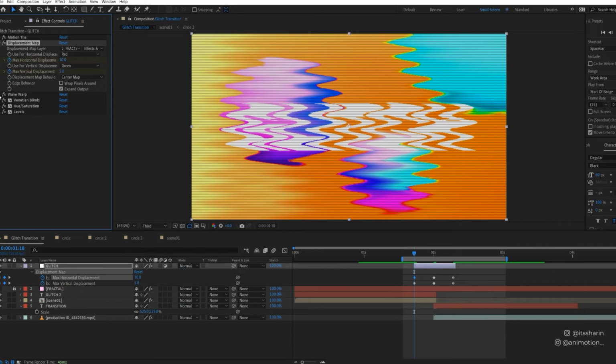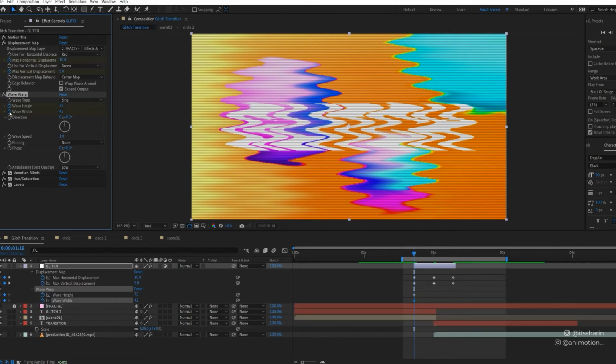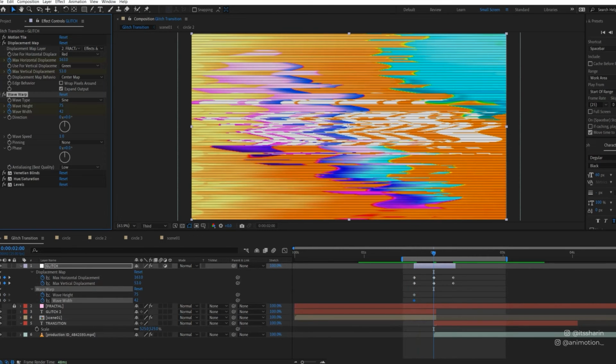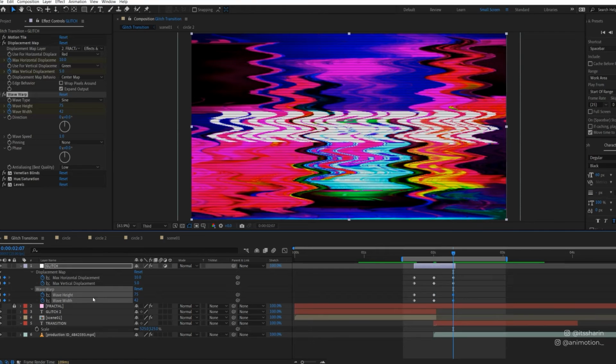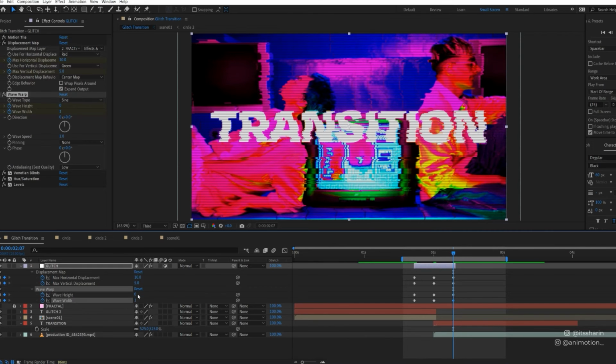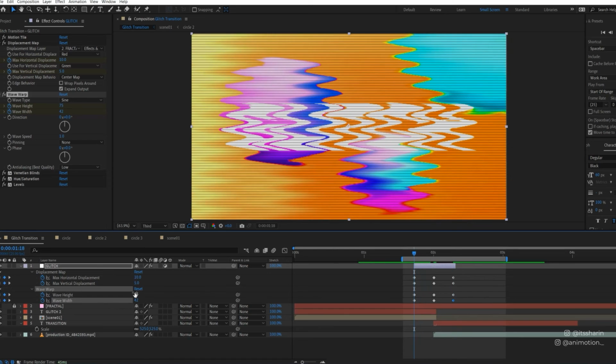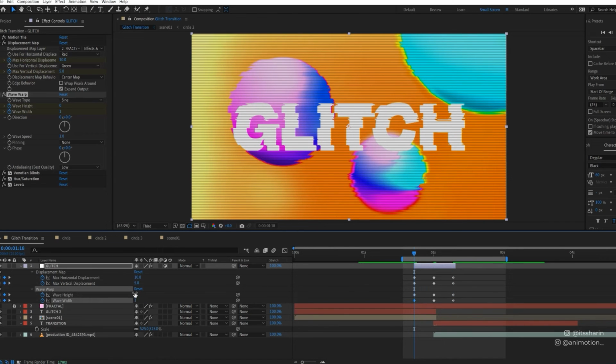Now let's move on to wave warp. For this one, we're gonna animate the wave height and wave width. So I'm just gonna click U twice again. And as I said before, create 3 keyframes per set. And the beginning and end will be the least value. So for this one, I'm actually gonna set it to 0. Oh, for the wave width, you have to leave it as 1, so that's fine. And the beginning is 0 as well.